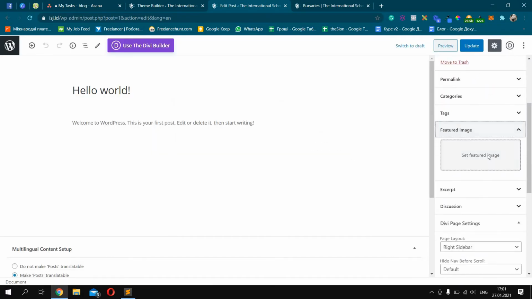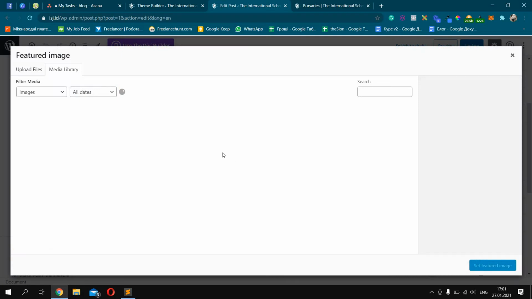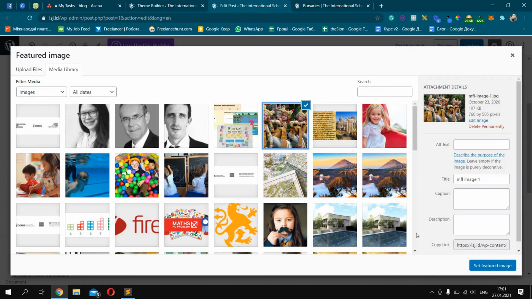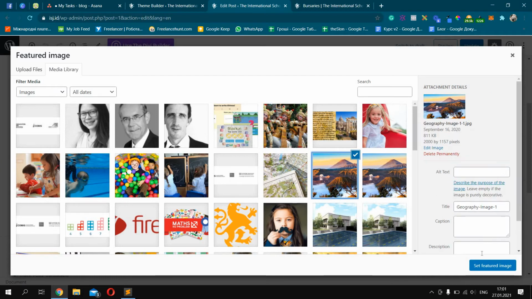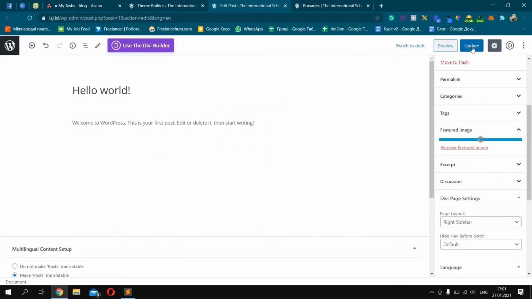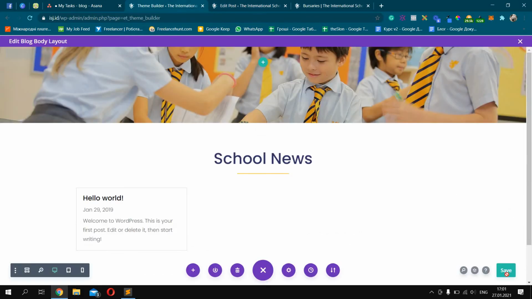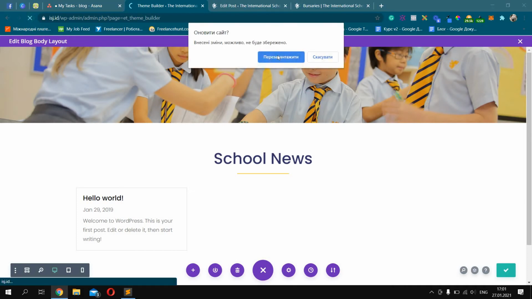Go to Featured Image, Set Featured Image. Okay, and let's use something, it's too small, let's use these mountains. Okay, it's loading, and Quick Update. Let's click Save, so we don't lose what we already did. Okay, it's saving, and refresh the page.